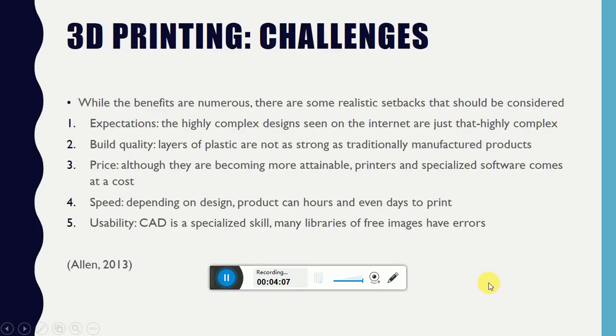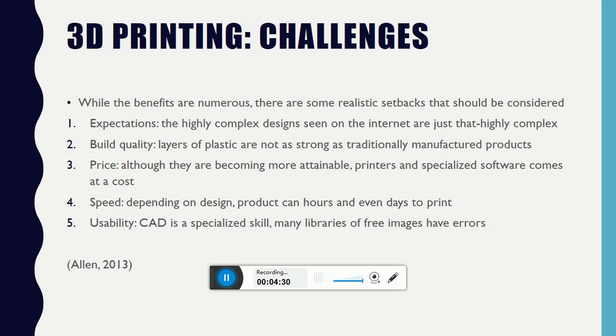So some of the challenges are, in regards to expectations, there's a lot of 3D models we see that are just truly incredible, but it's not always understood that those are really highly complex models. The build quality, obviously layers of plastic are not as strong as traditionally manufactured products.